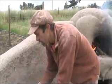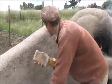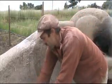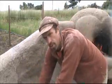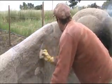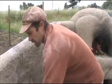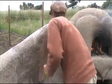What I do first is a lime and clay slip. I put that on, and this just helps the plaster adhere to the surface well. And then I take our plaster and just put it on.